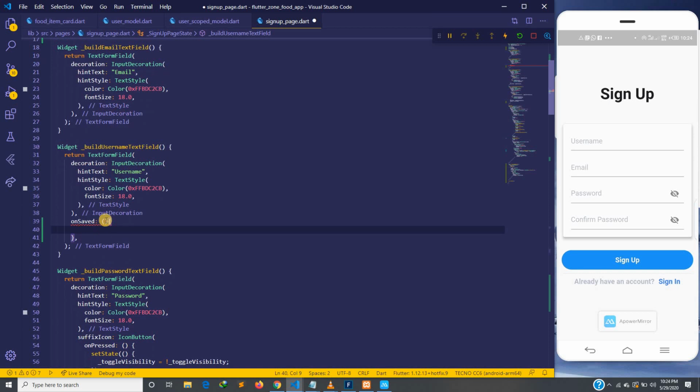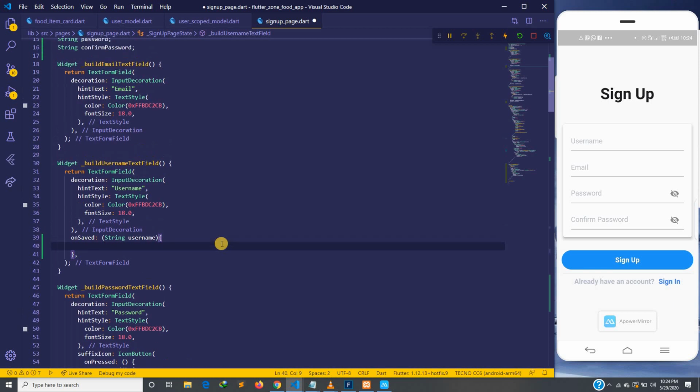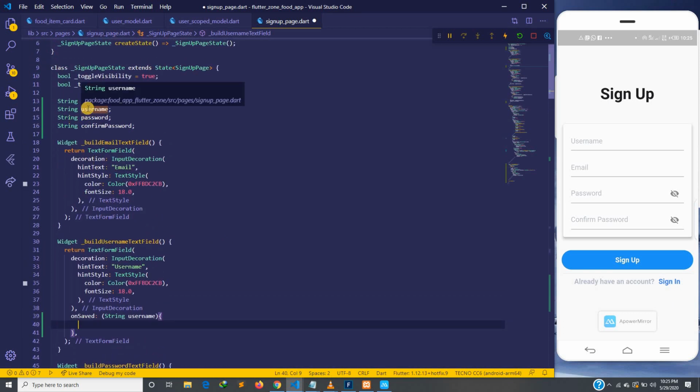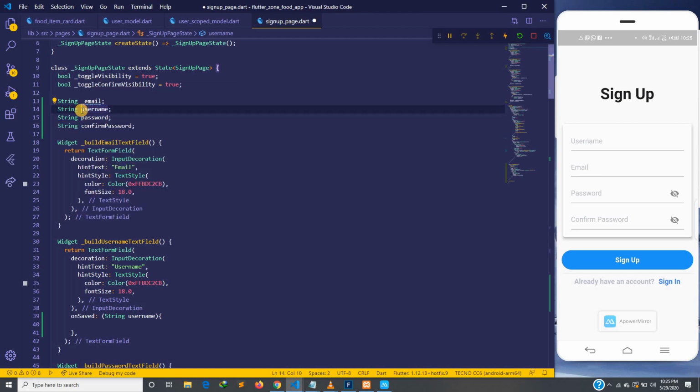On the on saved, we can now go ahead and accept. We know that what we will receive will be the username. So on save, we want to save the username inside this particular username. Let me put an underscore on them to differentiate it from the ones inside.